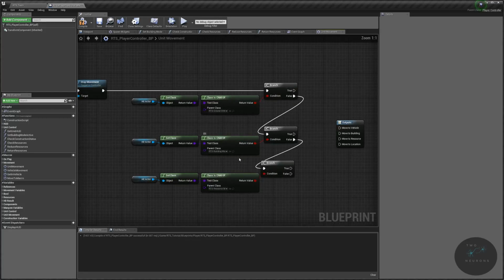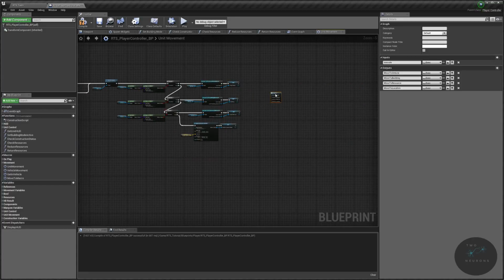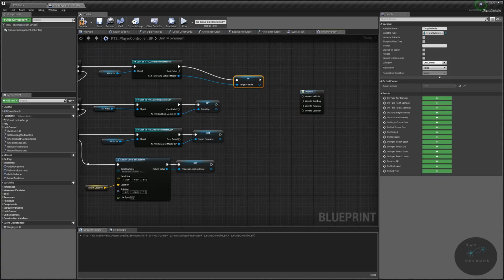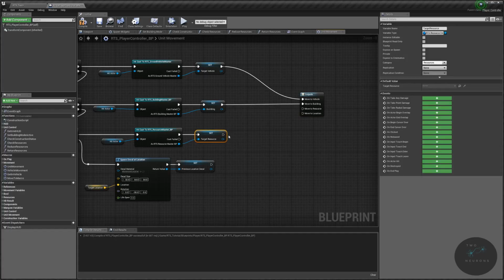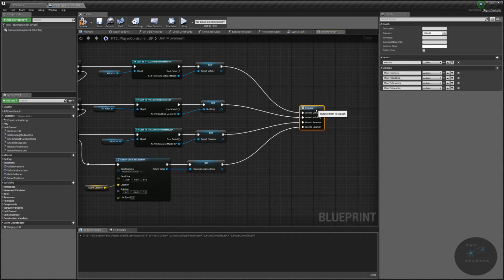There we go. And we're going to just move this all over here. And we're going to plug this move to target vehicle into here. We're going to plug the building. You know what? I'm actually going to just put them all on the end of that line so I have a rough idea where they're at. There. And I'm going to line that up as much as I can. Slide that forward to that line as well. Move to resources. And likewise, this move to location. There we go.